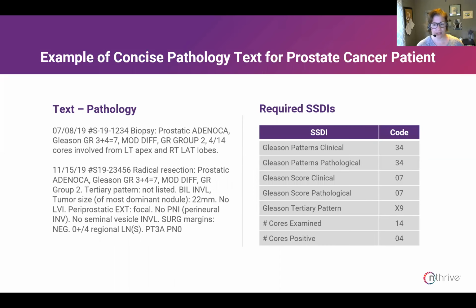Now, we have the same patient's pathology report information, but it's paraphrased now to include only the necessary information to assign the required SSDI codes. The prior example included information not relevant to our coding requirements for prostate cancer. So what we need to include in our text is the most extensive involvement of the tumor in terms of grade and pattern. So for this example, if there were two different codes reported in the path report, we would only include the highest grade and pattern in our text.